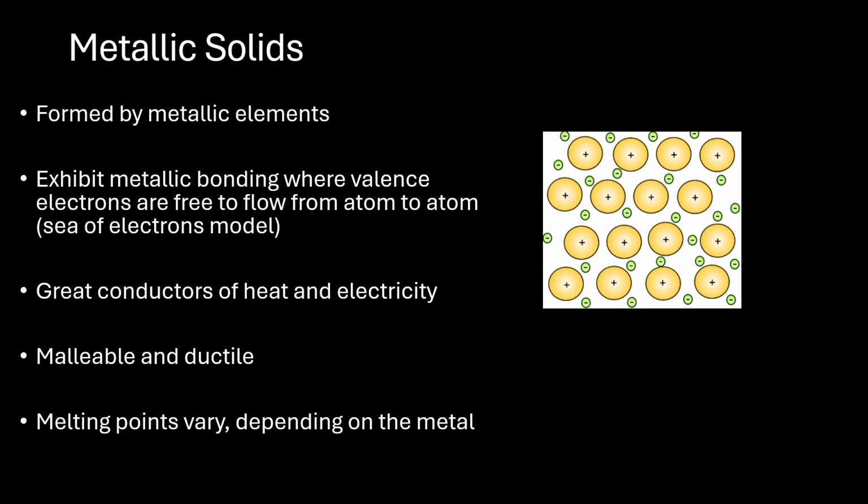The difference here is that they are great conductors of electricity in solid form. So if you're trying to compare ionic and metallic solids and figure out which one it is, they're both going to have fairly high melting points, but you're going to look at the conductor as a solid versus a conductor as an aqueous solution. Your aqueous solution conductors are going to be your ionics, and your metallic solids are going to be good conductors as a solid, and they aren't going to be soluble in water, so you're not going to have an aqueous solution to deal with.